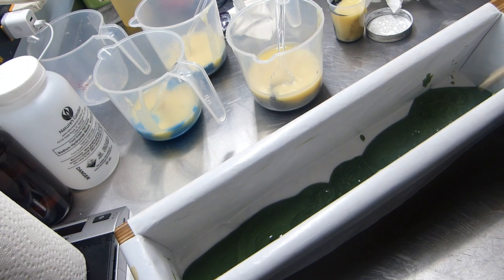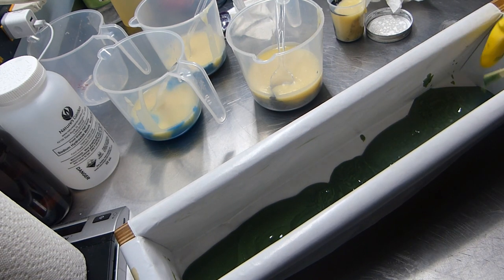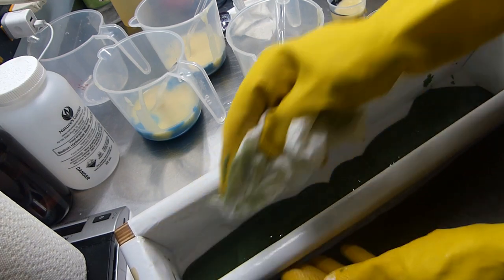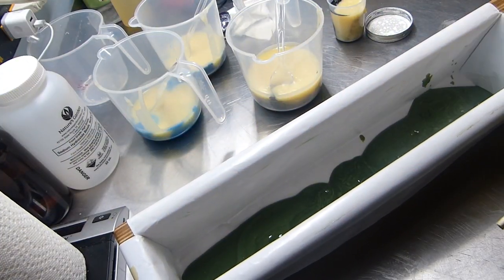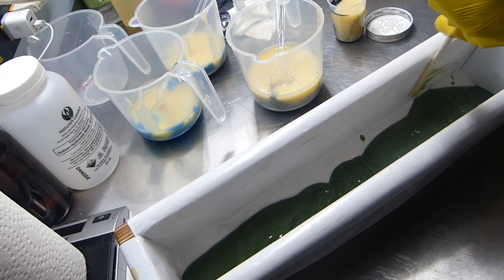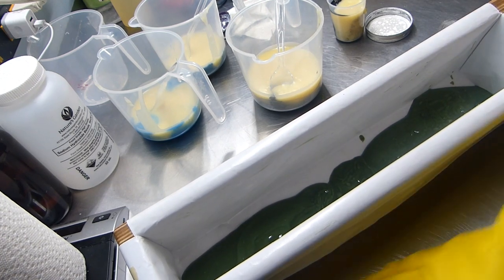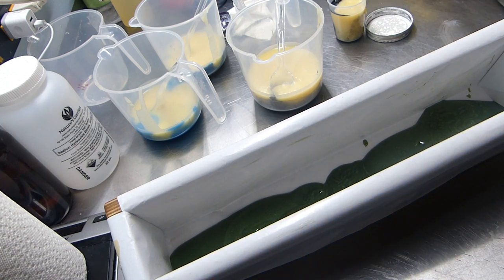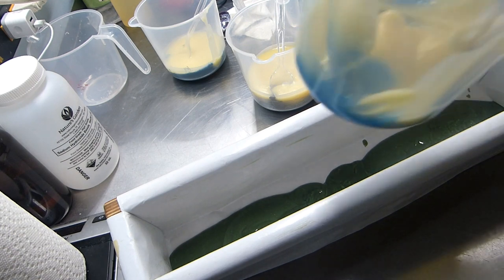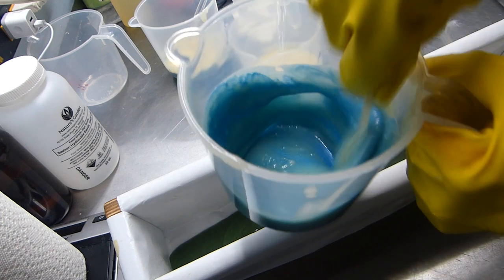Can't get it off our edges here. Clean it out inside, best we can. Clean off the side here and spray it, making such a mess. Okay, you can see that it's down in there. And it does accelerate. I'm sorry, but this is accelerating. But we're going to mix these up.